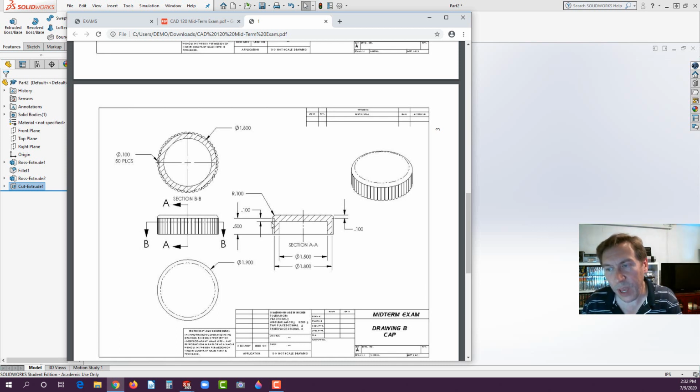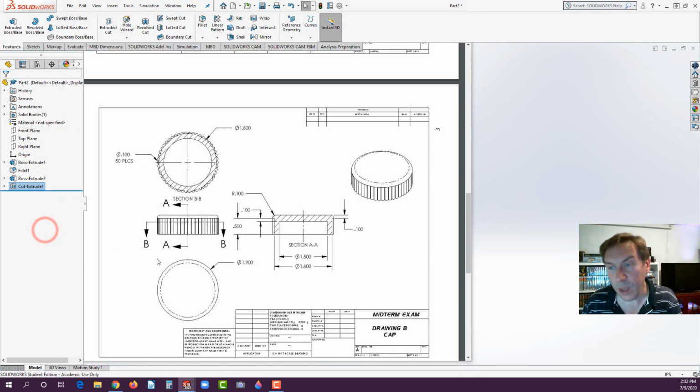Now look at here, you have a difference of 0.1 that's called out for the actual 1.5 hole. So 0.5 minus 0.1 equals 0.4. Those of you who aren't familiar with drawings, that's what you're going to see a lot of times. You don't always get the exact dimension you're looking for modeling off of a drawing if you're trying to model it up. So you have to do the math for it.